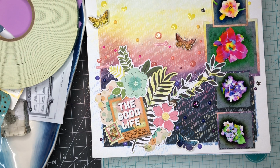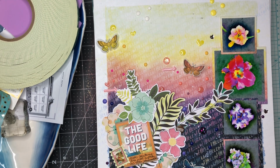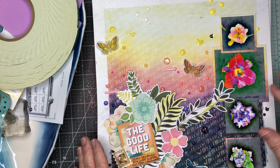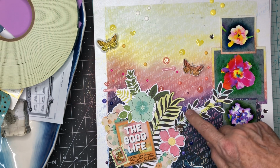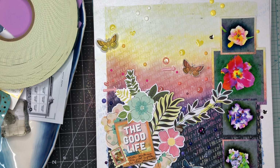I'm going to turn it off, but let me bring this into frame so you can see the whole thing. I just love all of this. And I thank Vicki Boutin for making such gorgeousness. And I'm happy that I moved that vine all the way over to that photo.